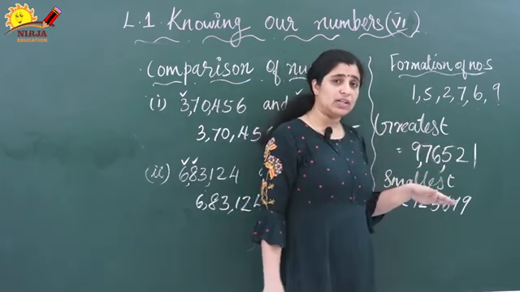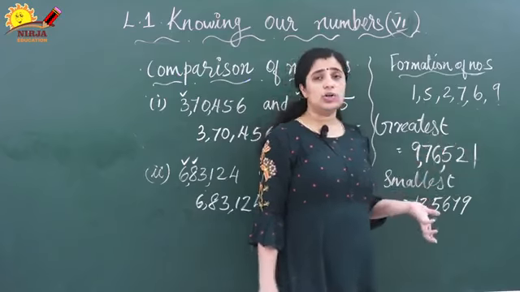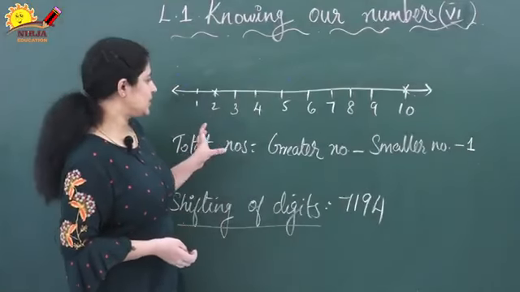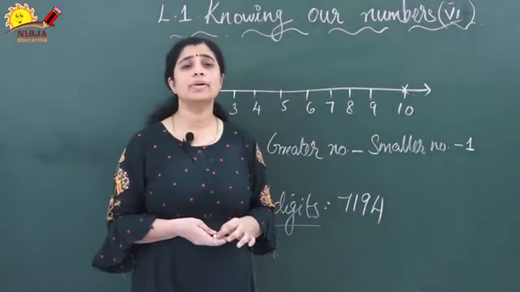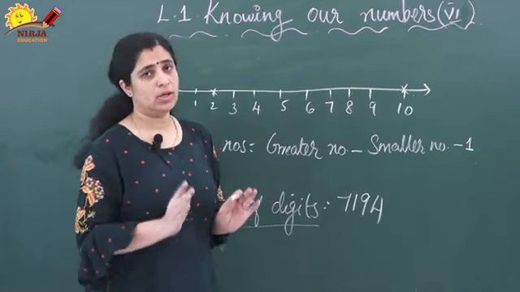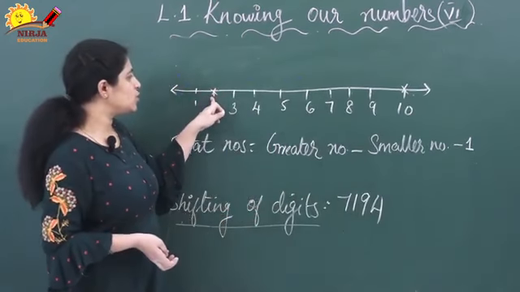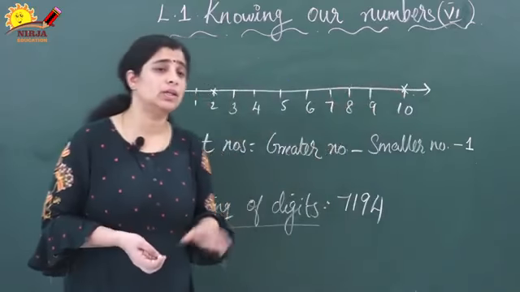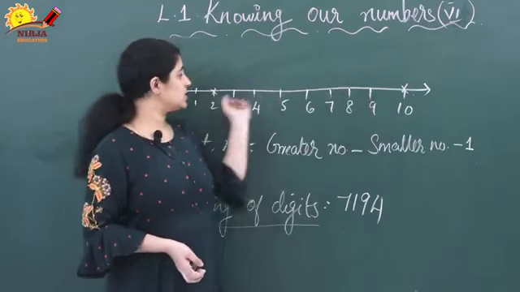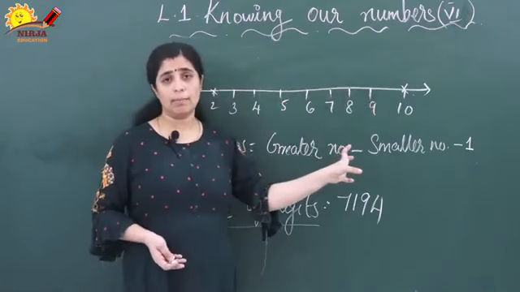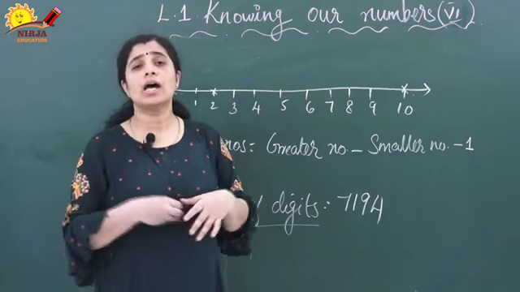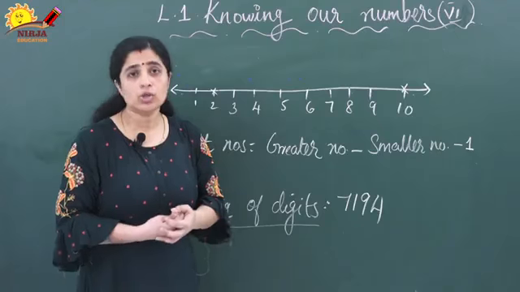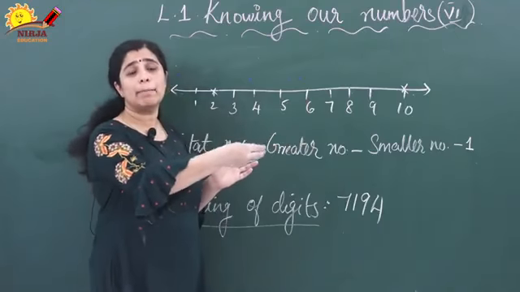If you are given 7-digit, 8-digit or 5-digit numbers also, you can proceed with this same method. Next we will see how to calculate how many numbers are between 2 numbers. Suppose I have marked 2 numbers, that means 2 and 10. You have to find how many numbers will be there in between these 2 numbers. This is a smaller number, so you can mark it on the number line and find. If they are asking for bigger numbers, suppose 200 and 500, how many numbers will be there? It will be difficult to mark on the number line and count.